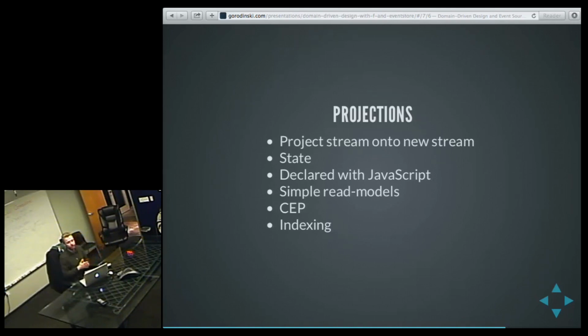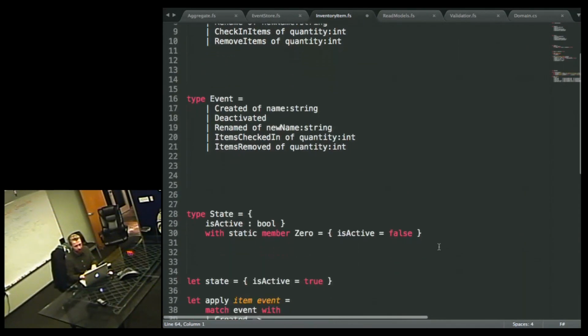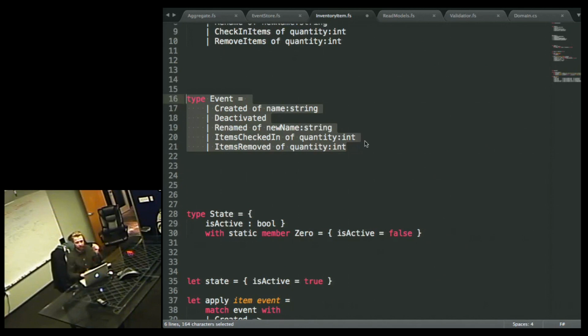So you could have a projection that reads all the events from streams, like an inventory item stream, and maintains a piece of state that allows you to pull up an inventory item and get its name. Because if you saw here, we're not keeping the name anywhere. The name is part of these events, but it's not part of the state. So we could declare a projection that listens for these events, and whenever we have a created event and a renamed event, we update the name. And then the name is something that we could query directly.